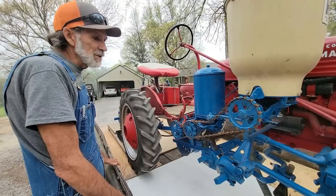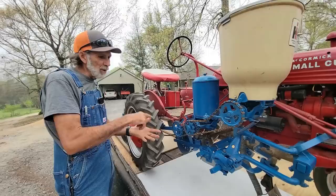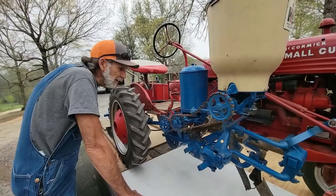I'm like, this is old equipment. What's up with all this calculating and all this kind of stuff? I said, just tell me, it's like an old Covington planter. You pull it behind you and you know how far apart because of the way the plates are on it. And I was like, this is the most complicated thing I think I've ever run across to be old. And everyone, Wanda was laughing at me.